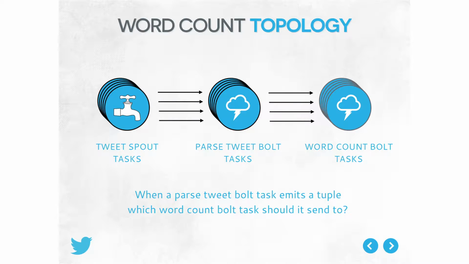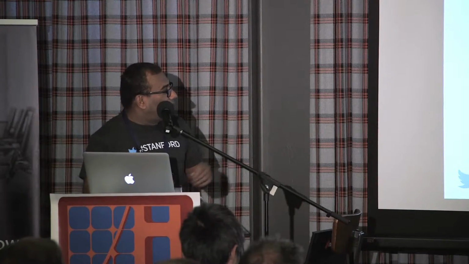So the way the same topology will work on the physical machines is that you have tasks. You have the tweet spout tasks, several of them, and similarly there are parse tweet bolt tasks, which could be several of them. You can configure each one of these nodes in the DAG by using a parallelism parameter. And you have word count bolt tasks as well. Now all these tasks can be distributed across all the machines, and they will continue to run. The number of tasks is proportional to the amount of data that you want to process at every stage.